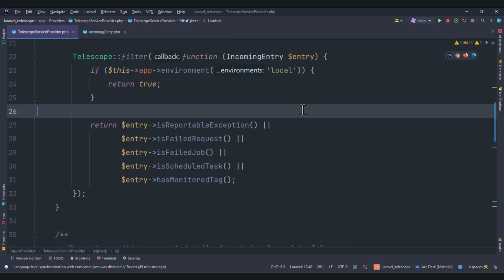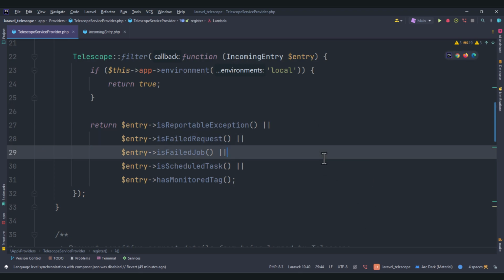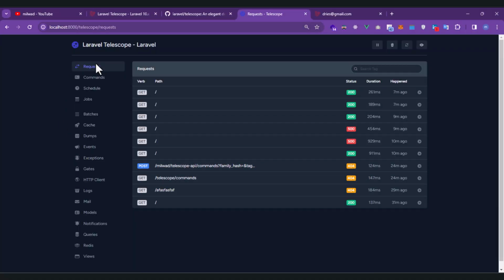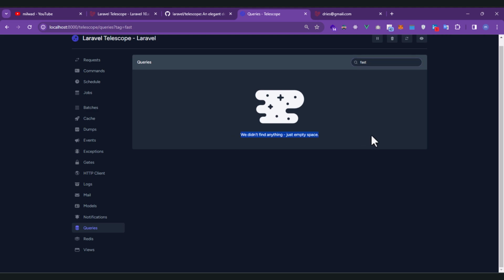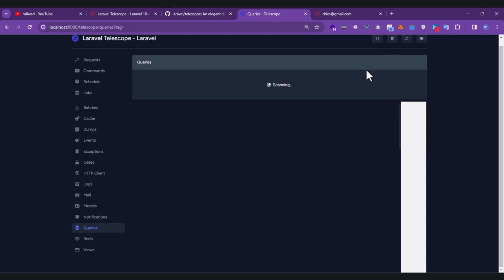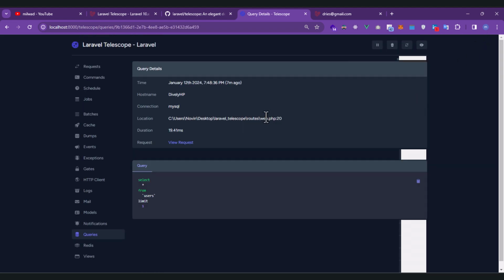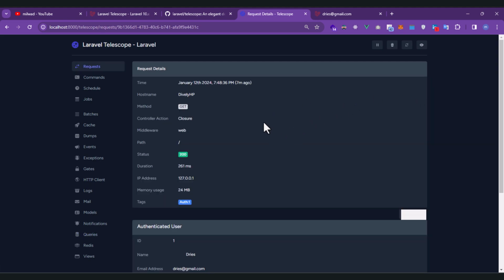So the next section is about tagging. In the core of Laravel-Telescope, we have a tagging system, and we can search data by tagging. For example, as I showed before, we have a slow queries tag, and when you write slow in the tag search, it shows the slow queries. So we can go again, and in the queries we want to show the slow, and for example fast. When you write fast, we don't have any queries. And the request.